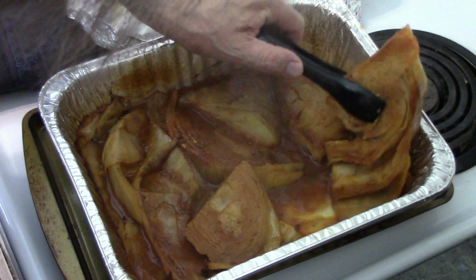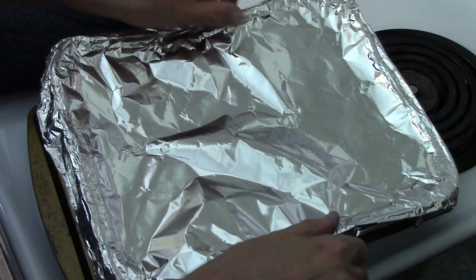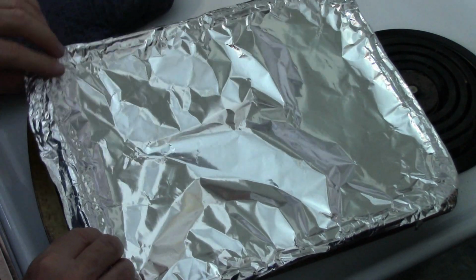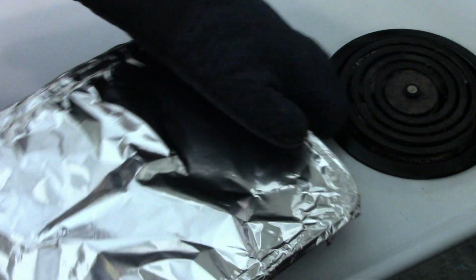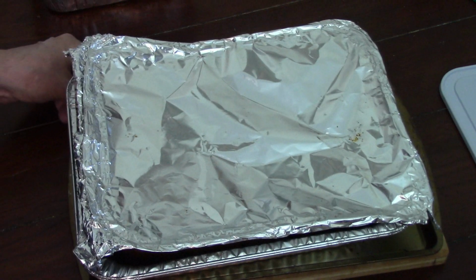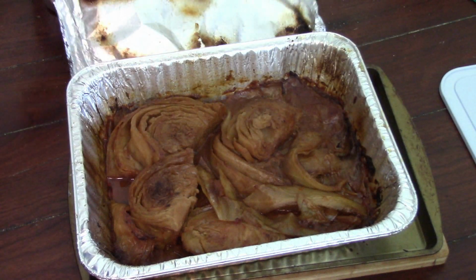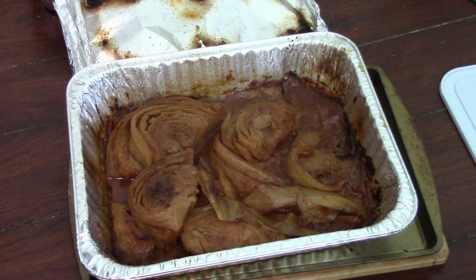It's only going to go back in for about another hour or so. The grand total was about 3 hours and 20 minutes. And here we are. Check this out. I mean, it kind of looks the same. There's just a little bit of liquid in the bottom. I think I would have had to add a bit had I gone to the 4-hour mark. But this looks really good.